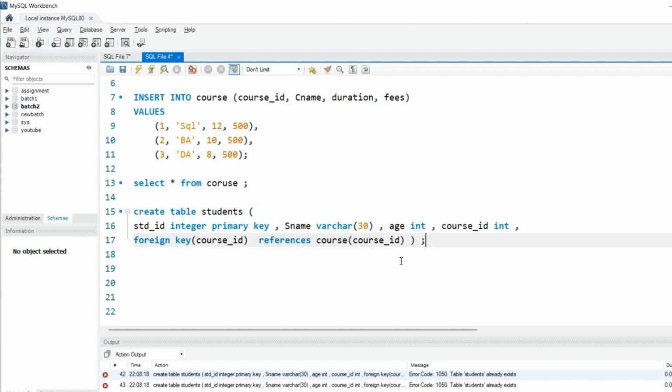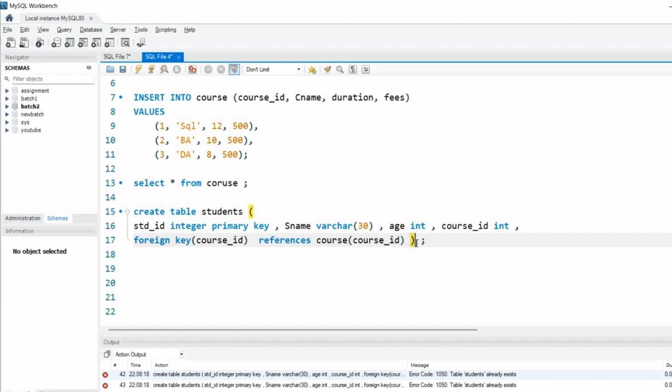So I hope everybody understands how we can use a foreign key in SQL. Now let's understand cascade, why we use cascade and how we can use cascade along with the foreign key. It will help you in the future as well. Even in an interview they can ask you a question about what cascade is and why we sometimes use cascade along with the foreign key.